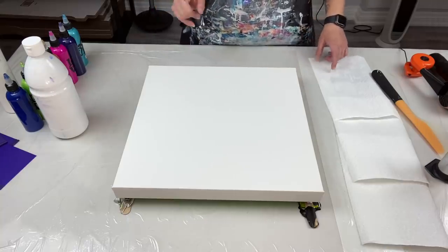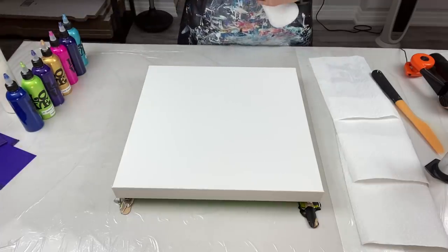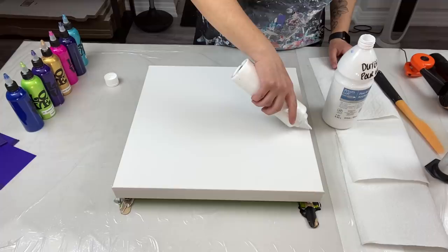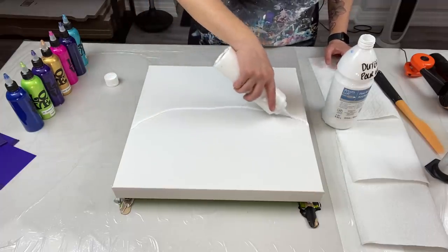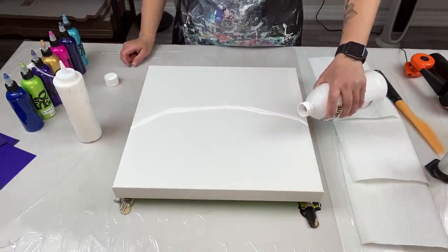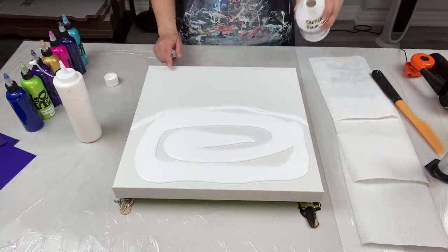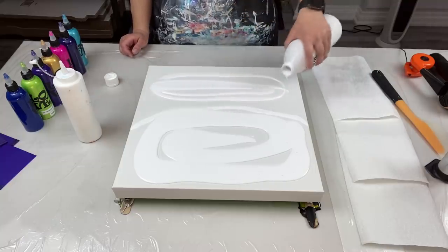So I have here a 16 by 16 inch canvas. Now I am using my Dutch pour paints for this. I don't know if that is the right thing. I'm just going to give it a whirl and we shall see what happens. What I'm going to do is flood the top part of my canvas with my white Dutch pour paint, and then the bottom half with colored paints. Although now that I think about it, I'm going to put a little bit of the white on the bottom just to make it flow better. So I guess putting that line there really didn't make a difference, did it now?